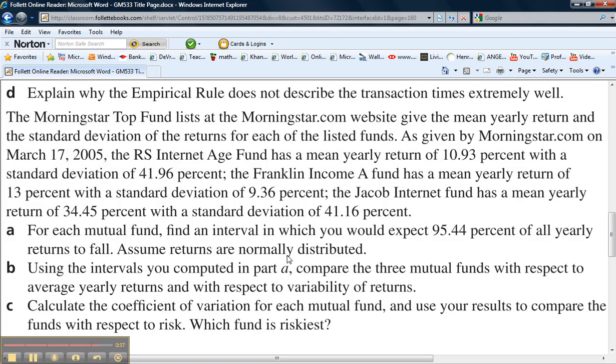So let's say all the mutual fund values were exactly the same. In the RS Internet Age Fund, they had a mutual fund value that was $47, 46, 53. All the actual returns were exactly the same. Then the standard deviation would be low, and that's probably a consistent fund to invest in. Well, that's really the whole point. The whole point is I'm looking for a fund that's going to be consistent and have consistent returns. Okay, let's go on to part two.